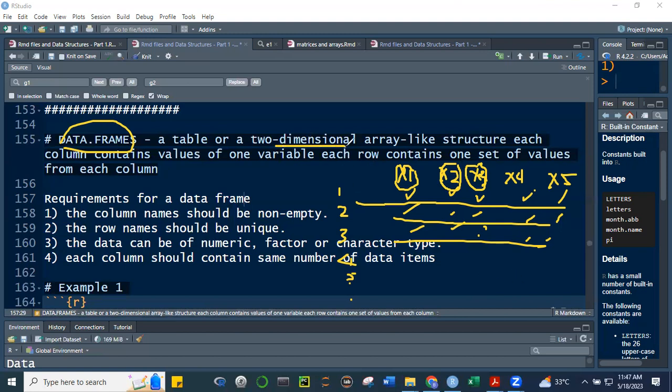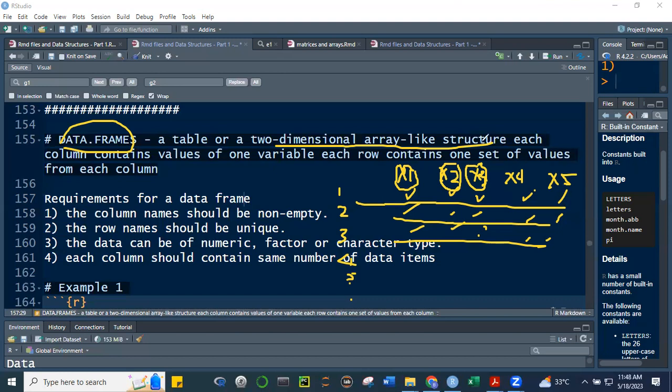It's a two-dimensional array-like structure. Each column contains values of one variable. So this is variable x1, x2, x3, x4, x5, etc. And each row contains one set of values from each column. So this row is one set of values for each of the columns here.